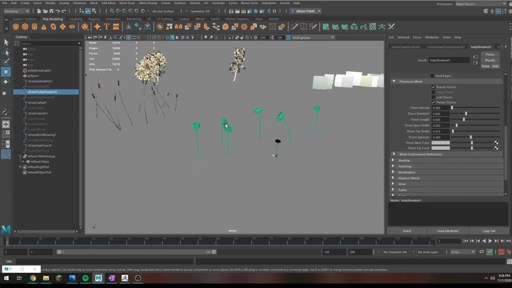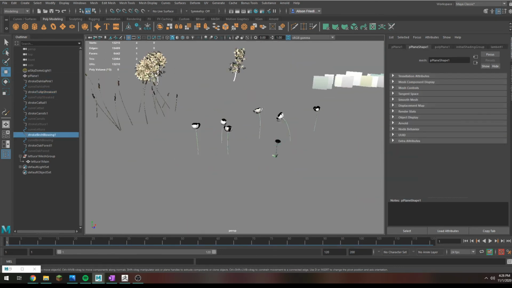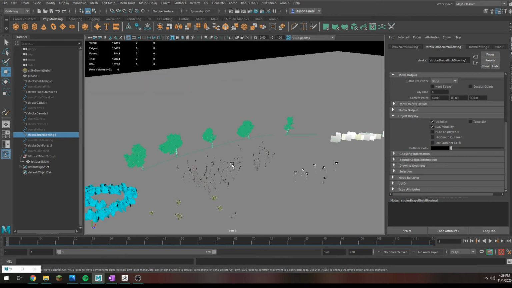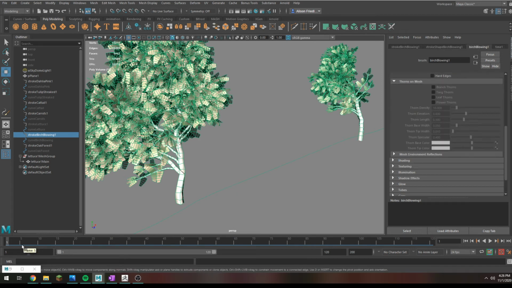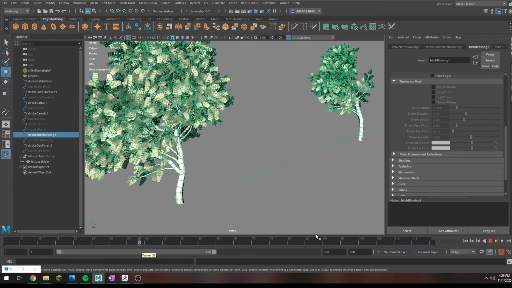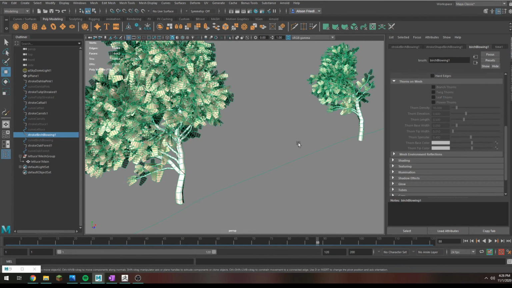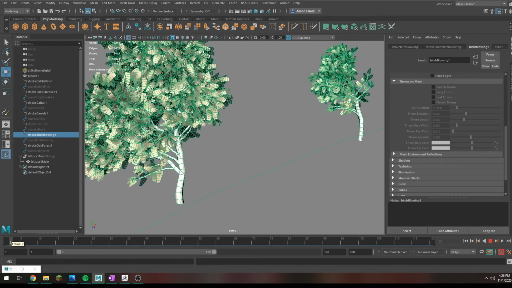Let me actually show you this on a tree, because with trees I'm much more familiar with modifying them. I do kind of like that one. Alright, so I'm going to go into birch blowing, and this one actually is birch blowing, so if you scrub through, it should have some animations on that. As long as you convert this to a mesh, it'll save those animations as long as you do not delete the history on your trees. So that can be a convenient way to get some random animation in your scene.